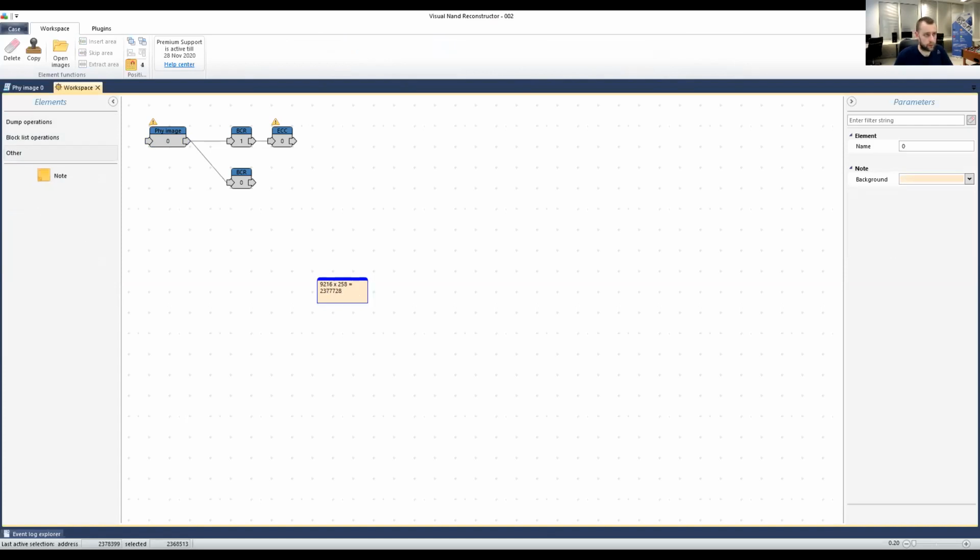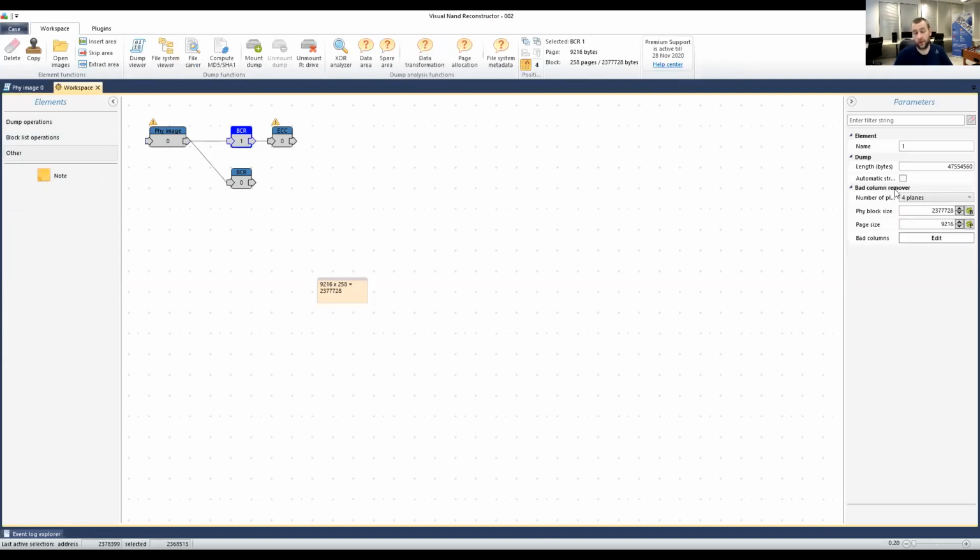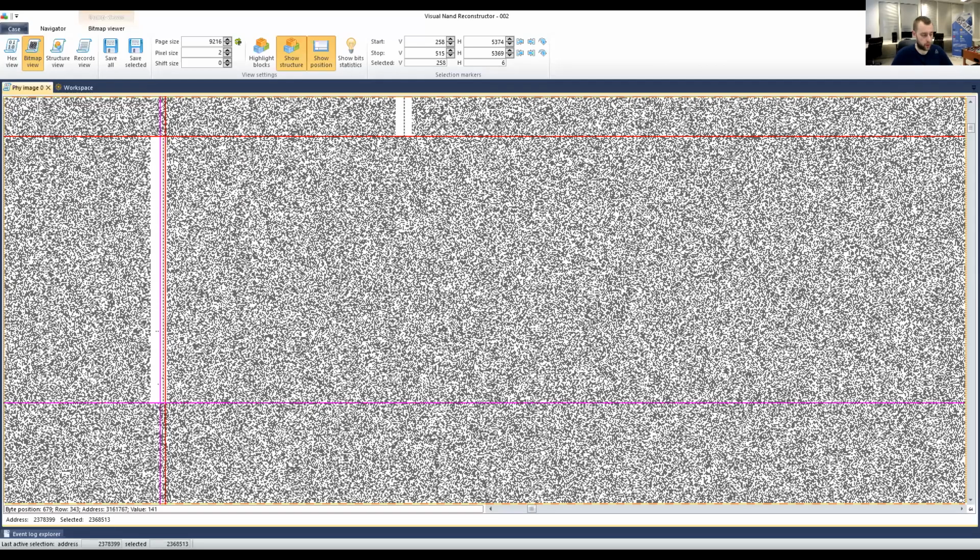And here's another parameter, which sometimes you have to adjust, just like in this case: the number of planes. So the question is how to understand how many planes you have. That's fairly easy if you have bad columns. You simply need to understand how many differently structured blocks you have, or how many different offsets of bad columns you have.